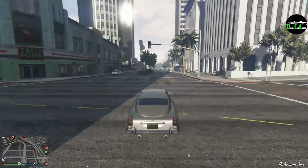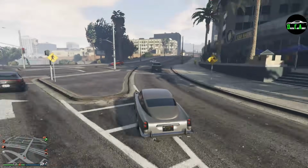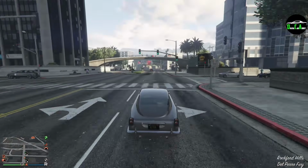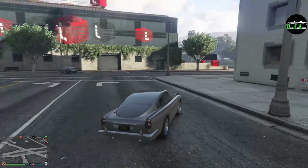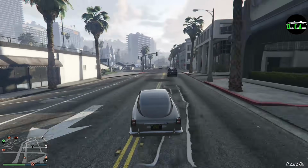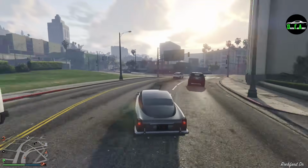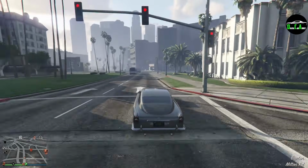And something else I wanted to mention too, obviously you can see snow is gone, but it should return on New Year's Eve, so we'll just have to wait and see. Usually Rockstar does that. The Christmas trees are still in your apartments and all that, and CEO offices, so it should come back. But for the car itself, it drives identical to the regular JB700 performance-wise. Obviously, they're both in the Sports Classics class. Like I said before, you can only use the one from the Legendary Motorsport website to race, even though it's not that competitive in the class anyways, but you can't use this one in races. You can't throw oil slick on the track or anything like that in races.